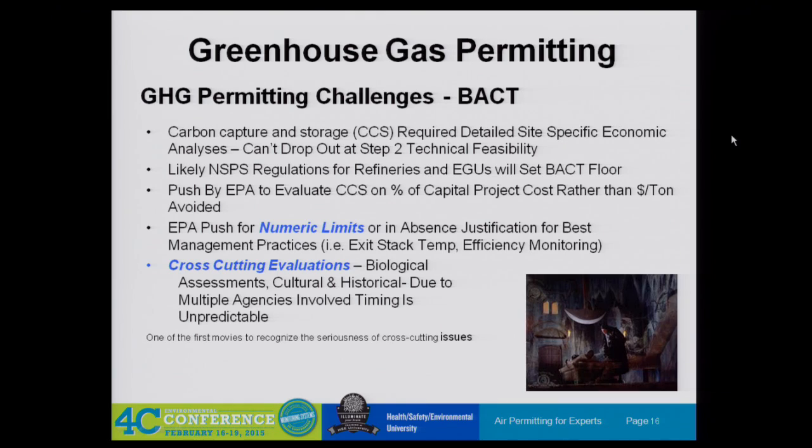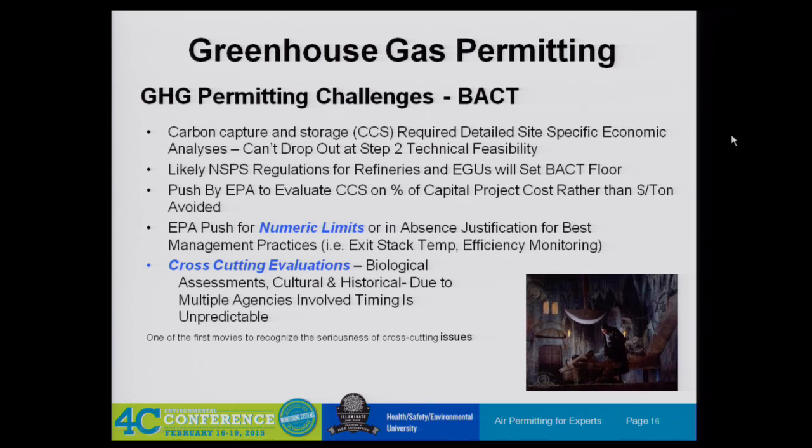I don't know how Texas is going to do it. I don't know if they're going to do a top-down sort of approach, similar to what we've been seeing, or whether they're going to go to a more tiered 3 sort of approach, or some hybrid. I suspect some hybrid type of approach is what they're going to see for these BACT analyses. But that's the first one. Carbon capture is probably going to be a booger still to get by.